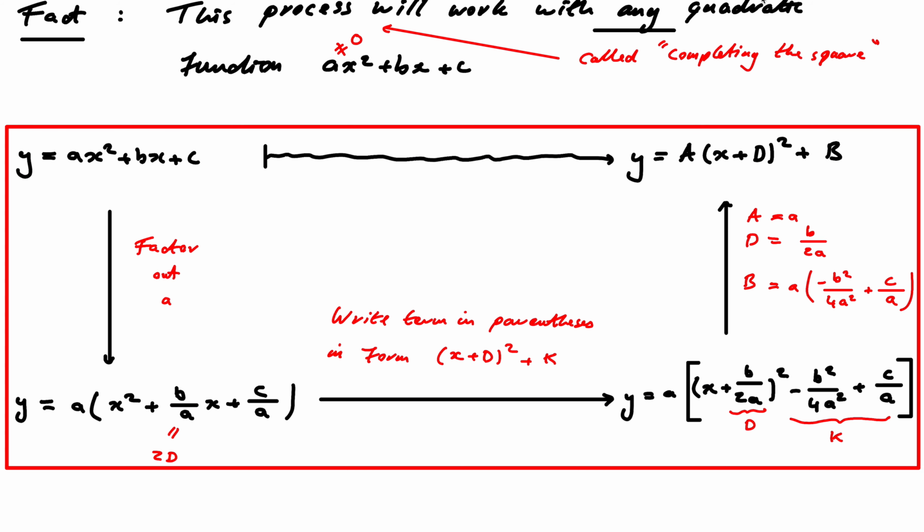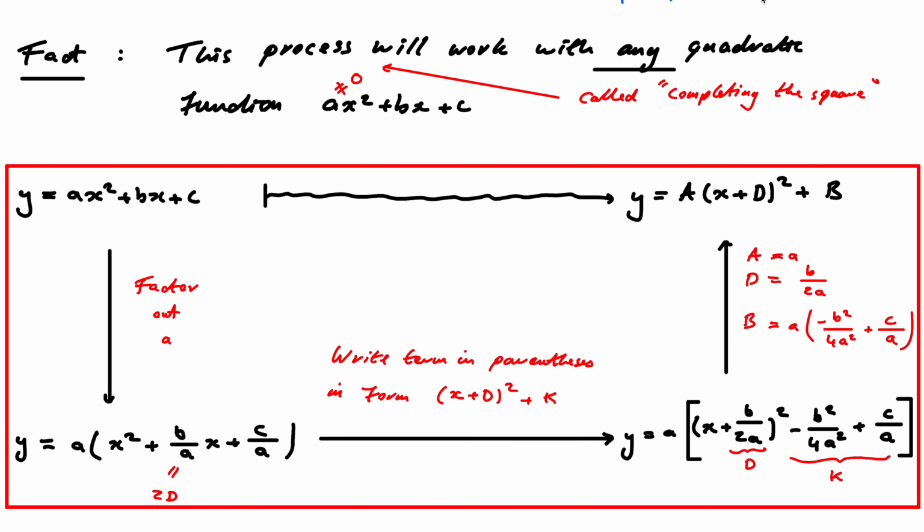So you factor out the a, then essentially you decide on your d, which is going to be a half of b over a. You write it in this format, and you've got to be careful because you've got to counterbalance this, because this expression will give you a plus b squared over 4ac. You don't want that in there. That's why you've got a negative here. So it's a little bit of a mess, and that overall puts you into this final format. So I think this is quite a difficult procedure. It's called completing the square, like I said. Completing the square. It's kind of a funny name for it.